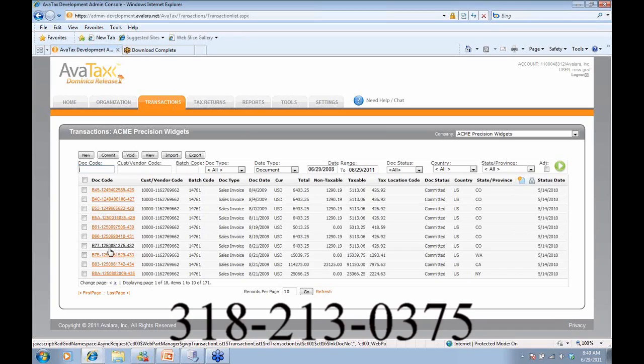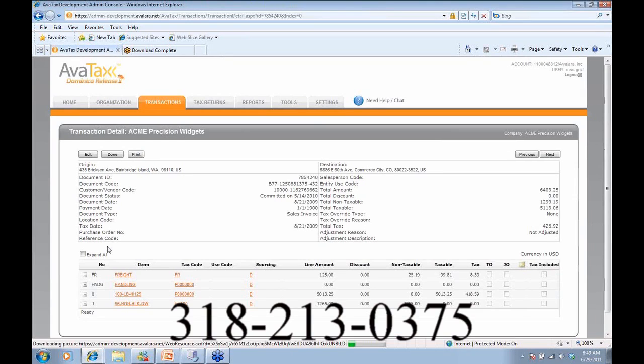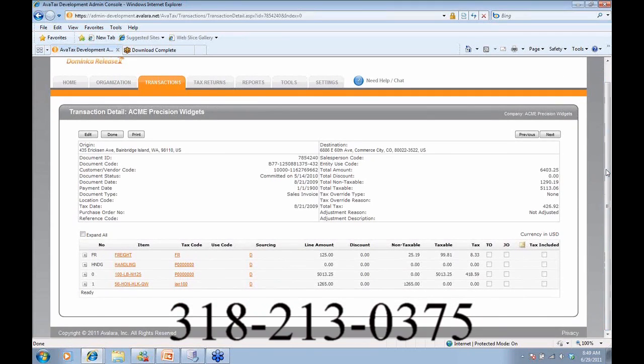And if I wanted to drill into some detail here, I can do that. You can see that these are hyperlinked. I've got some header information and then line detail information that shows up here. And so here's an example of an invoice with 4 line items on it, well actually 3 plus the freight line. And I can see that one line was taxable, $5,000 worth of product. Another line was non-taxable, and so there's tax and non-tax associated with that.